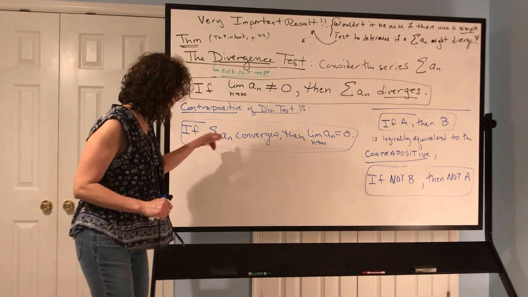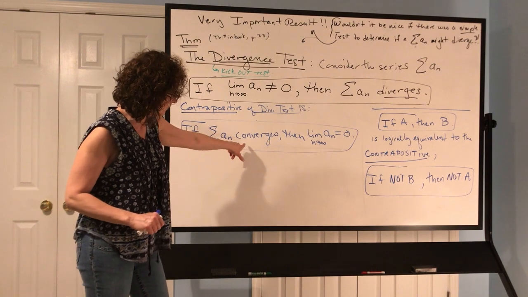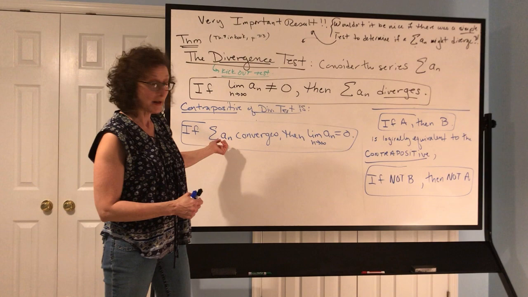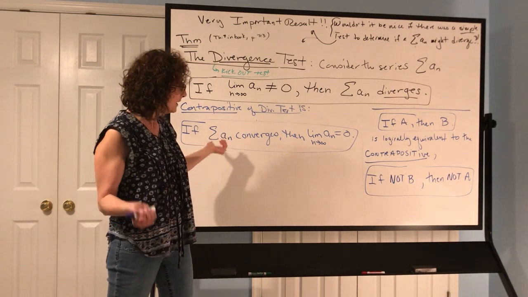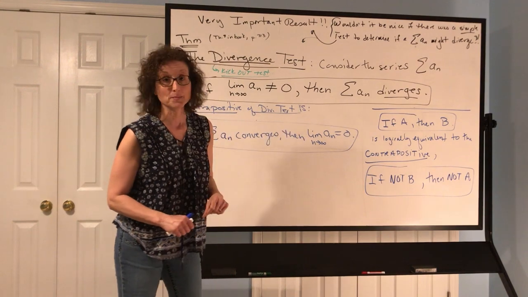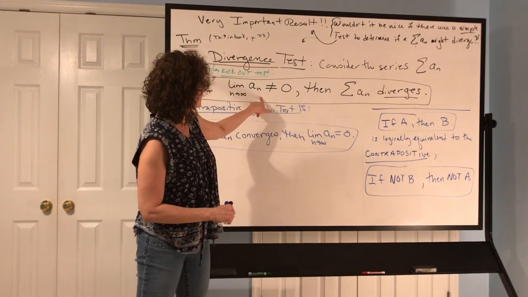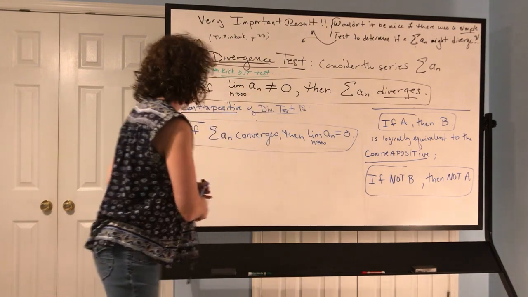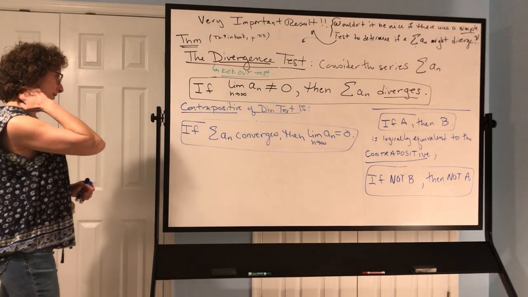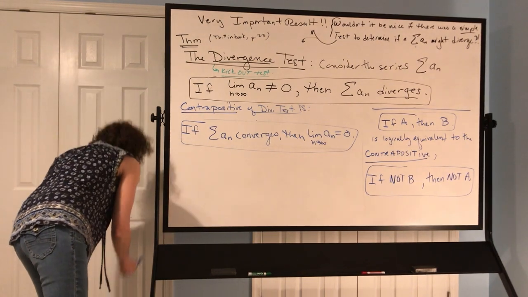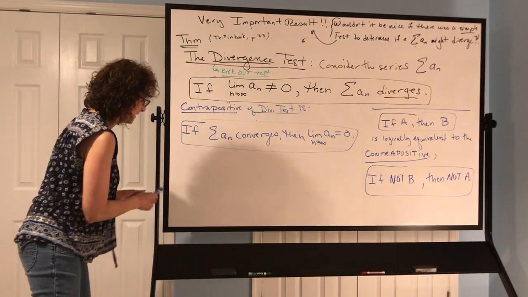Okay? What this does tell us is that if we know a series converges, then we're going to know that its nth term has to go to 0. Okay? But you can't use this as a test for convergence, right? So it's not as simple as that. All you can do is use this as a test for divergence. Done. Period. All right. So let's see, how are we going to prove this thing, okay? Well, so let's recall what we just had. Let's prove.